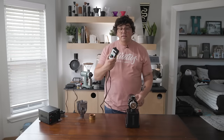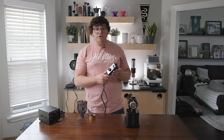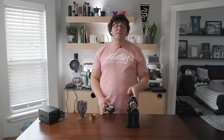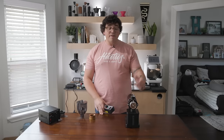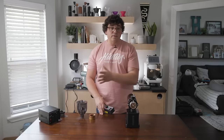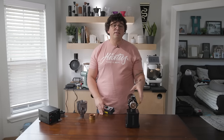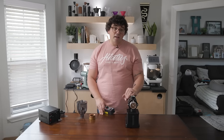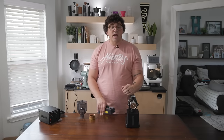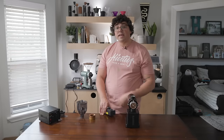Anyway, that is the poor man's variable RPM. You can do it with the router controller, or you can put a dimmer into it just like on the espresso machine. Again, I've had no issues with this. And just know if you go below the motor's rated RPM, which on these is about 2600, you're going to have to drop it in bean by bean, which increases the time it takes to grind your coffee, but it gives you that extra element of control and helps us get closer to matching those high-end grinders. Now we are going to get down to these two right here.